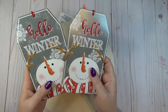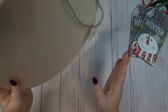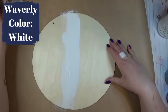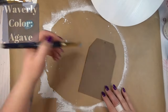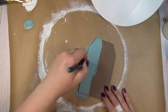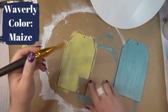I've had these two winter tags in my stash for a while, and I figured they would look really good layered on a wood round from the Dollar Tree — it's a little smaller but still works great for a sign. I started by giving the wood round a base coat of white chalk paint, then moved on to the two tags: one got a base coat of teal colored paint, and the other required two coats of yellow chalk paint.